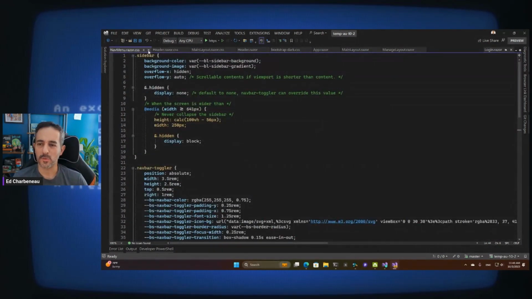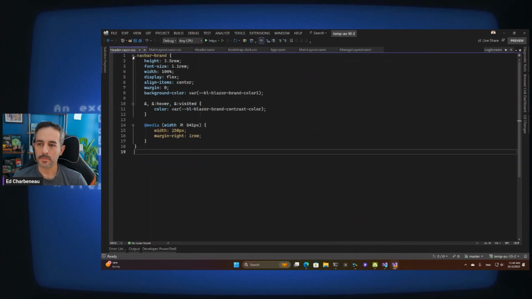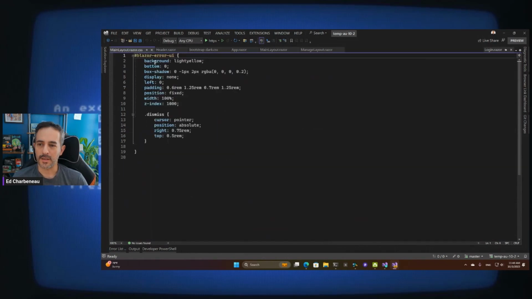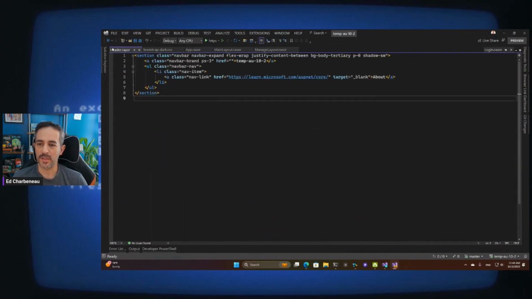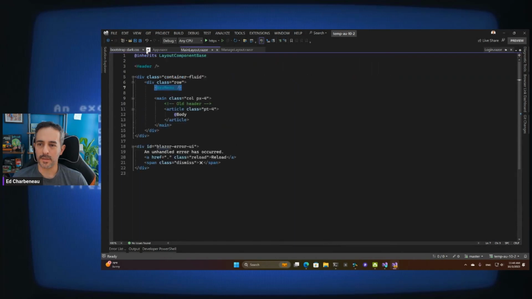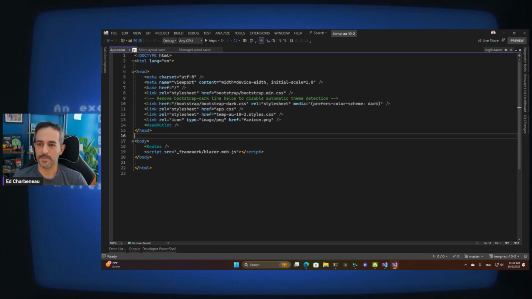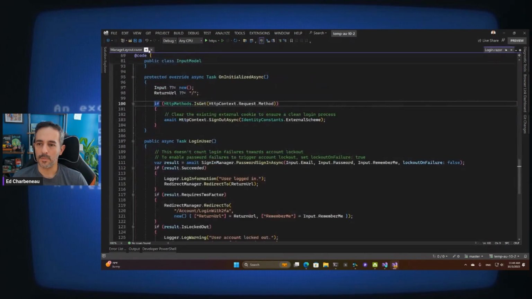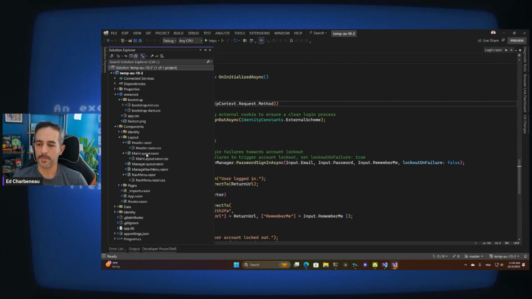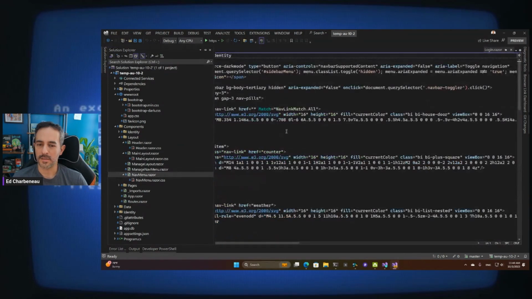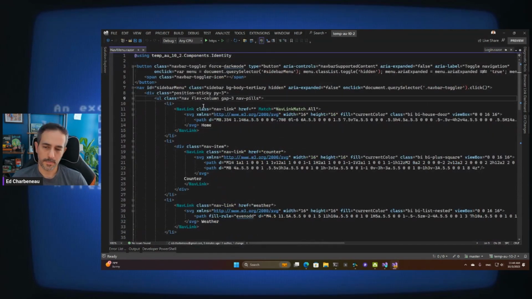One more little thing that's worth pointing out. When you use icons, I know there's been some changes with the icons in the latest version, and that will make its way into .NET 9 as well. When you use those icons, I could not get the styling to work. CSS was not behaving with the way the icons were being implemented.